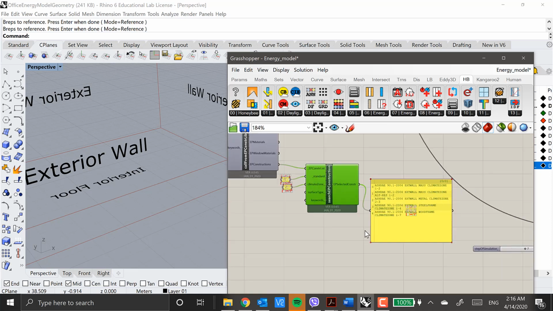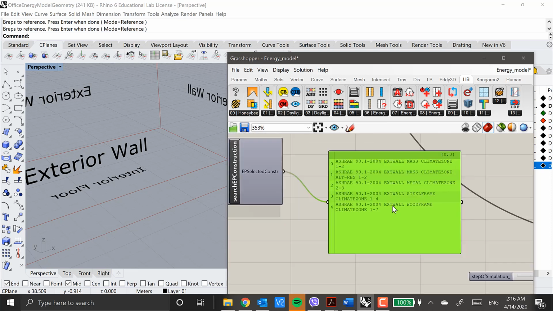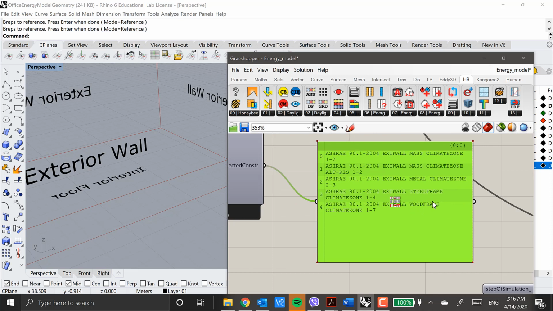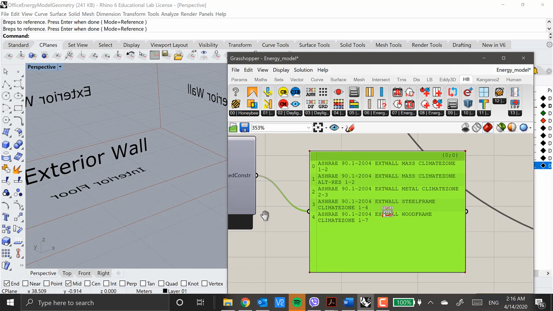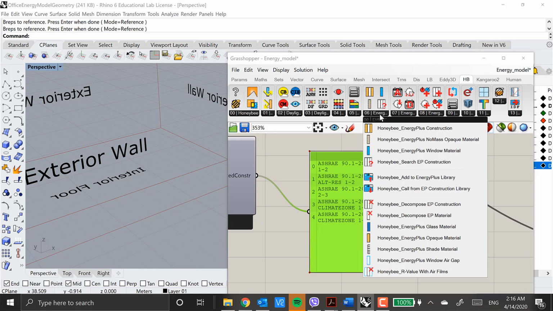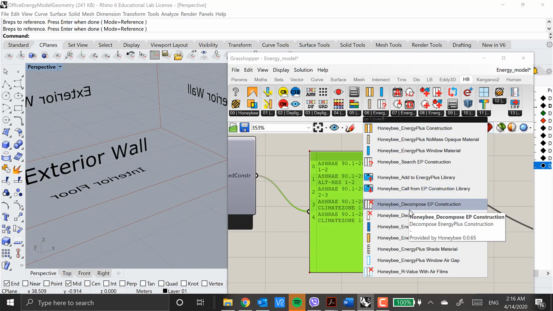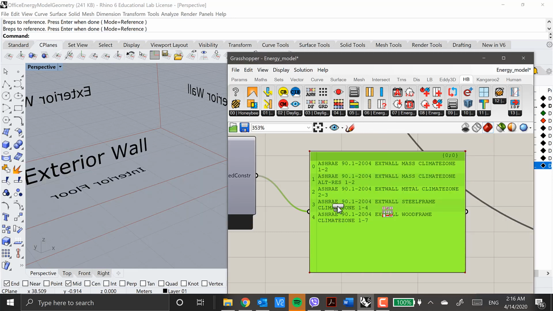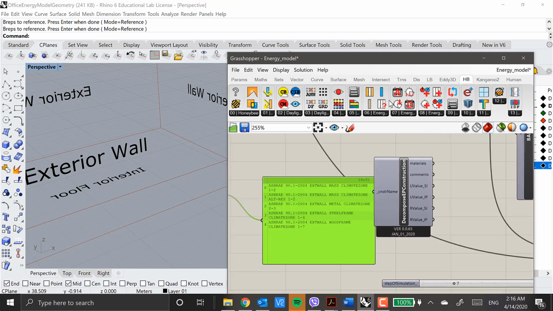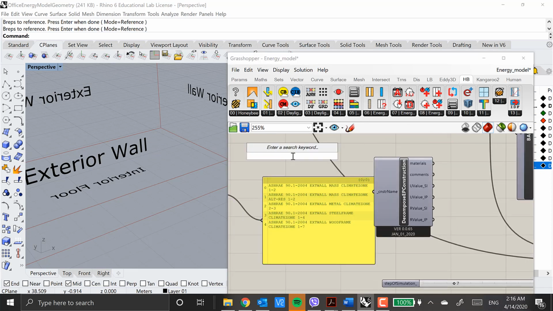But let's say I have the wood frame, but I want to look at what's inside the wood frame, what's the R value for the wood frame. If you want to look closely into this material, you can decompose that material, and you do this by using the Honeybee decompose material, and we can use the item selector that I showed you before.